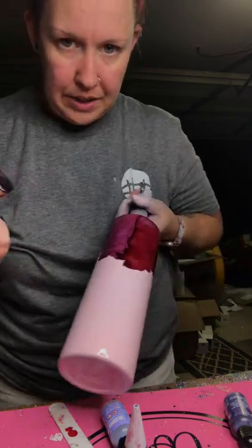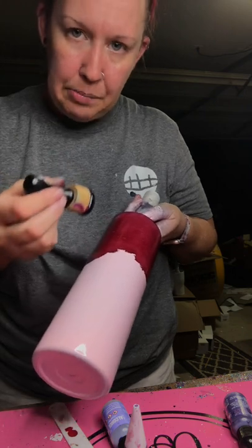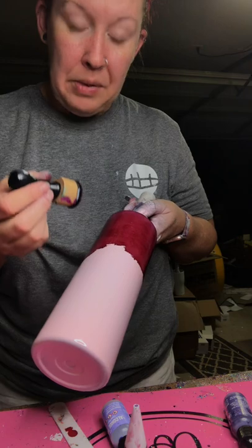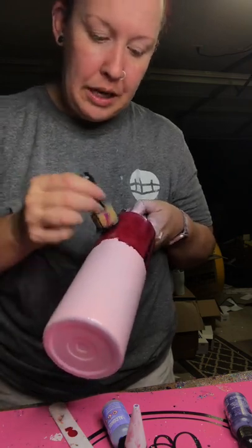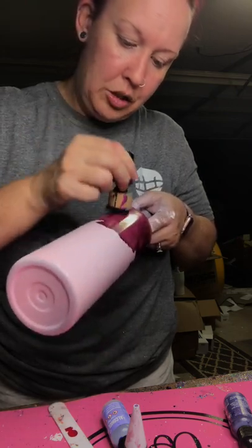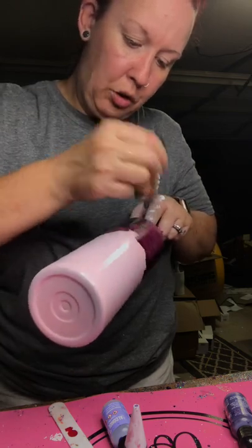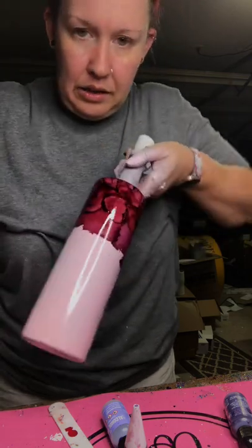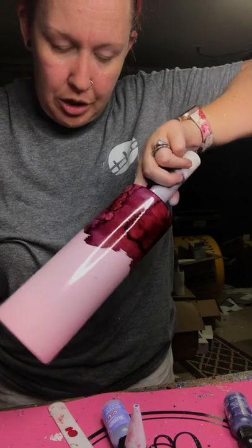So this is where we're at. I'm just going to go over my second round. I'm not going to do too much to the bottom because I'm going to use the second color to blend that, right? So I'm just going to do the top part. And I really just like to not try to get full coverage like I did the first time. Just kind of dabbing and leaving these, giving it this texture.